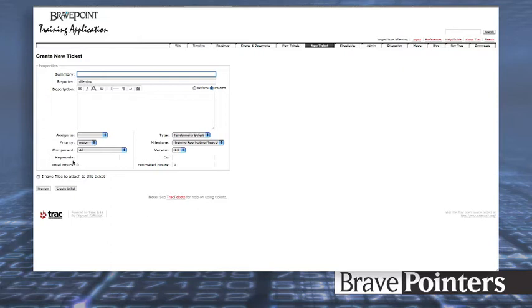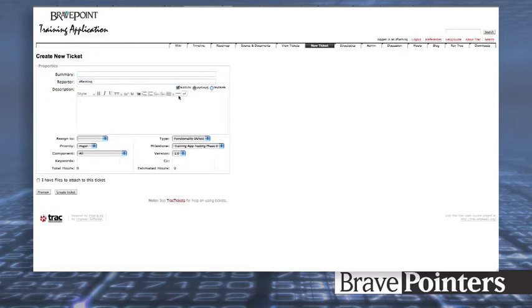You can also customize a lot of fields. You can create new fields. You can attach files to the ticket. You can preview the ticket before you actually create it. Okay. There are a lot of neat little plugins that will allow you to add functionality, such as a WYSIWYG plugin. You can put tables and all sorts of stuff inside the ticket, so it makes it a lot more efficient for people to be able to do things to it.